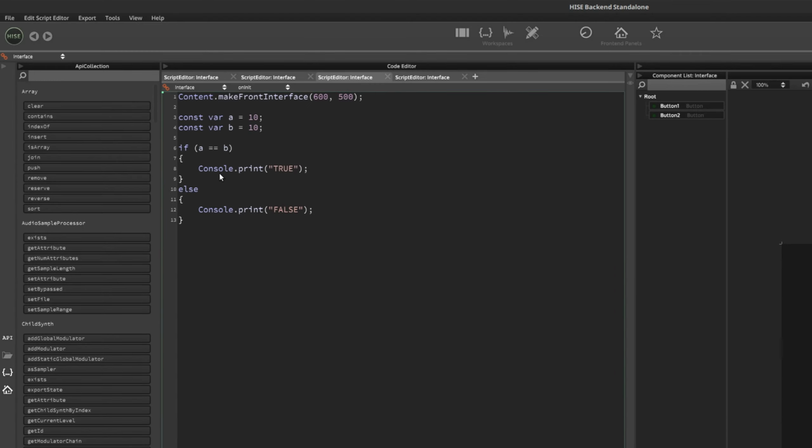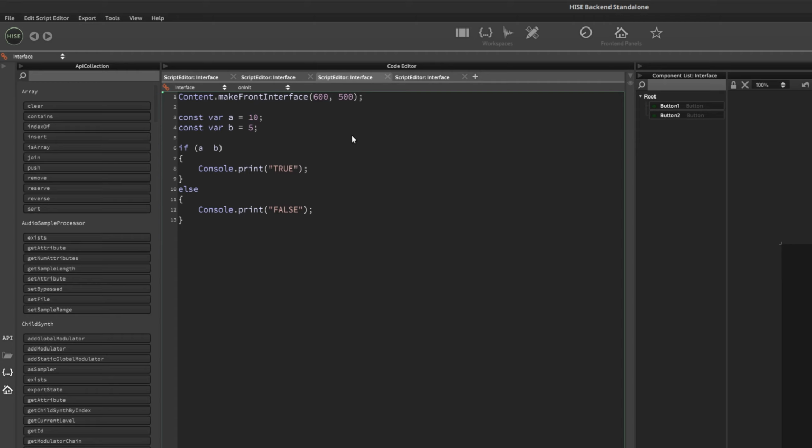Now with this control statement, we can use all of the comparison operators we looked at before. So we can have if A is greater than B, if A is greater than or equal to, if it's less than, we have all of those. And then we have what are called logical operators. So logical operators check if values are true or false. That's individual values.